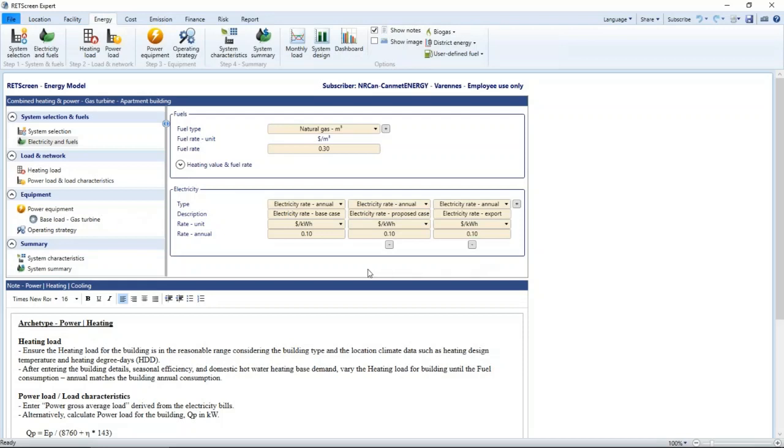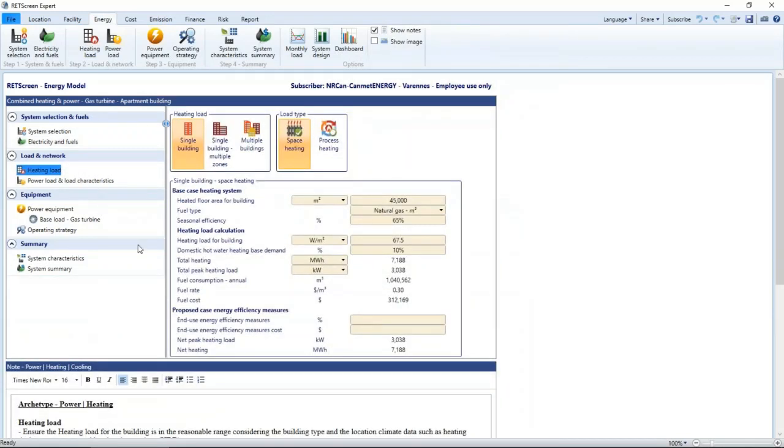In step 2, the heating load for the apartment building could be calculated. The main result of this calculation will be the total heat energy in megawatt hour and the total peak heating load in kilowatt. A monthly profile is going to be shown in the next section. Note that both the base case and the proposed case are going to be presented.